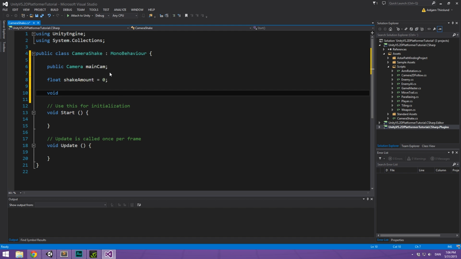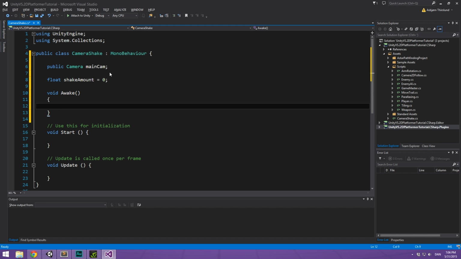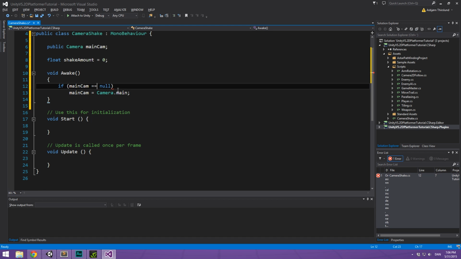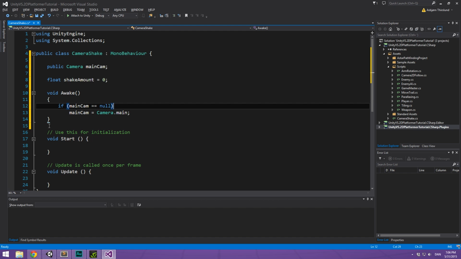Then in our Awake function here, I like using Awake for setting up references instead of Start. It's generally better to do it in Awake. Then we're going to check if our main cam is equal to null, and if it is, we'll just set it to Camera.main, like this. So you don't necessarily have to provide a reference in the editor. I don't think we'll be doing that.